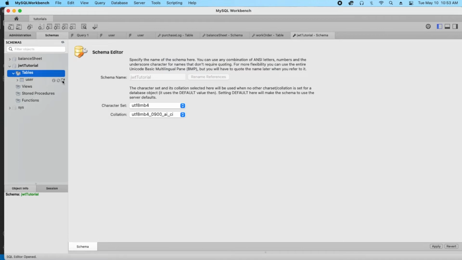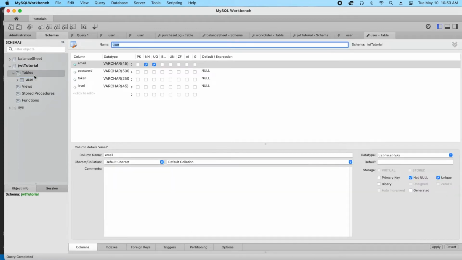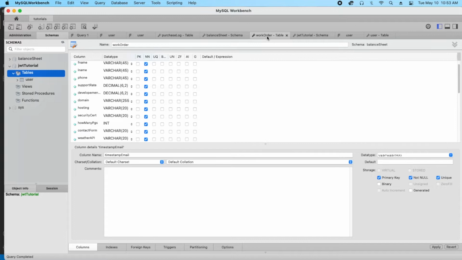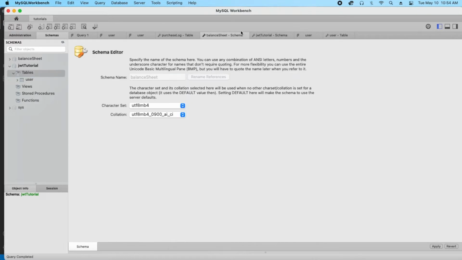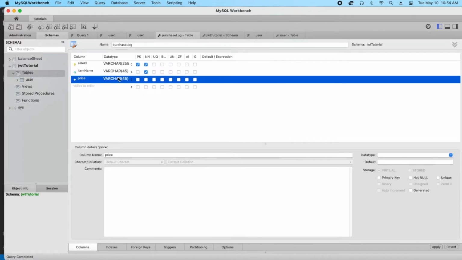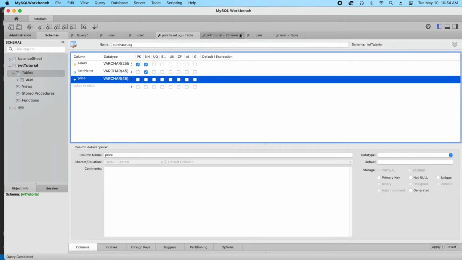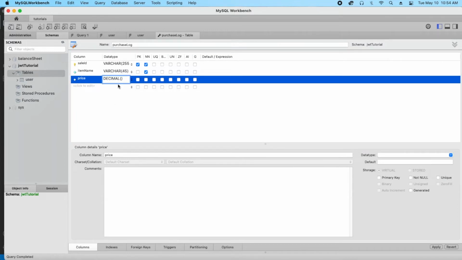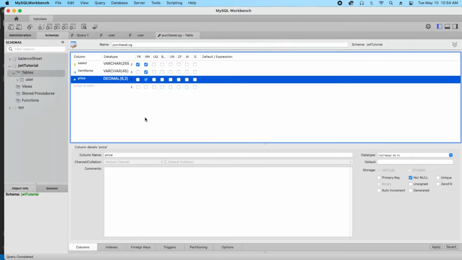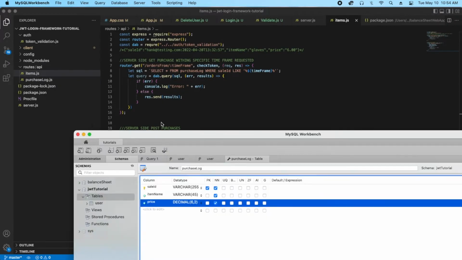I'm just looking at another table to get some references here. Okay, so let's go back. Now, when it comes to doing some kind of numeric number that's like a unit of cost, this is how you're going to do it, because it's going to be coming in like $1 and then some change.